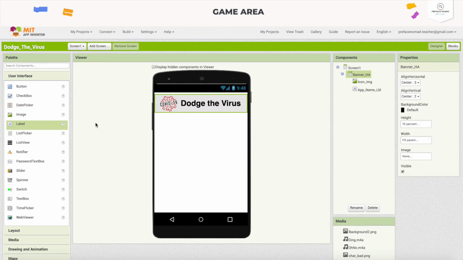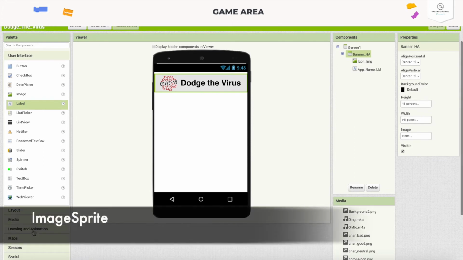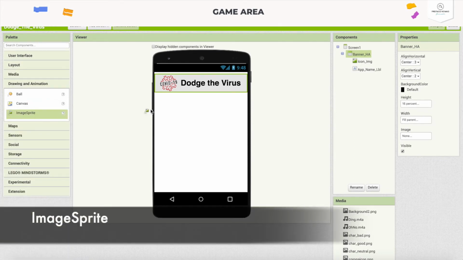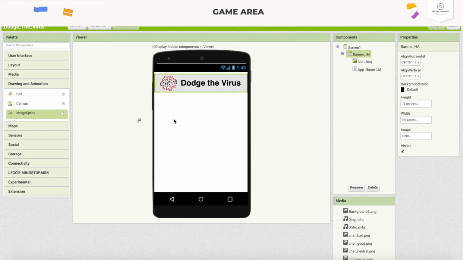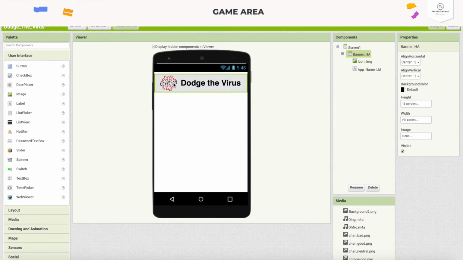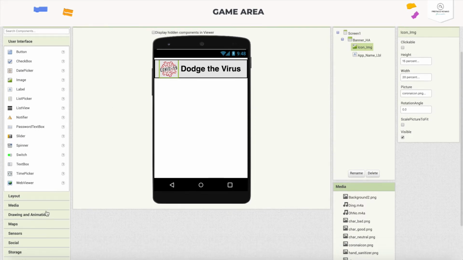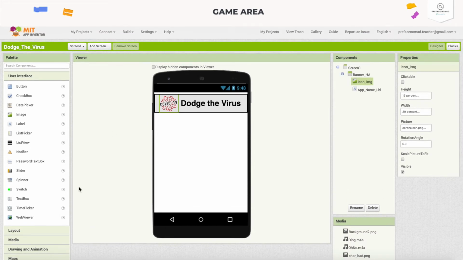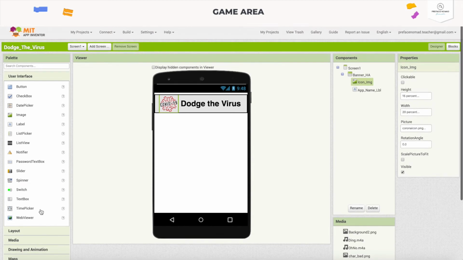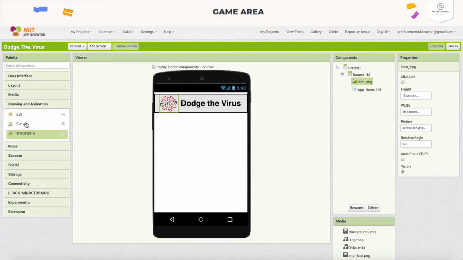Next up, we're going to create the part where we make the game, for everything to drop downwards and for us to have our character catch them. This part we will focus on a bit more. We'll be using image sprites. Just a little recap: for image sprites, we can't drag them in automatically. It doesn't work like images, because images work more like displays. Image sprites are the ones we can make proper game animations with. And in order to have them put through, we'll need to grab a canvas.